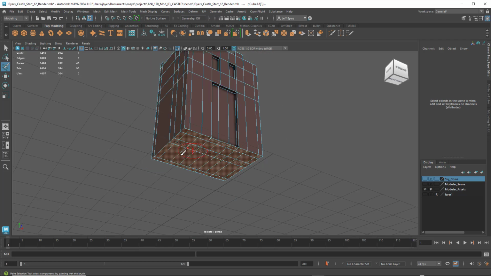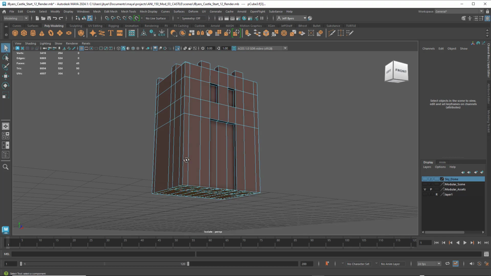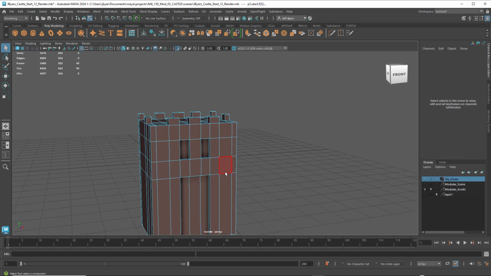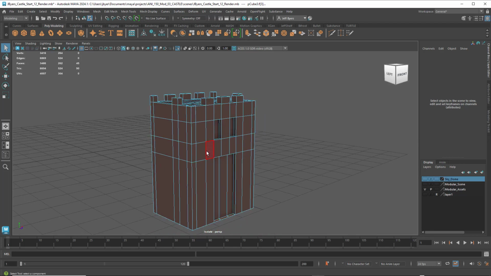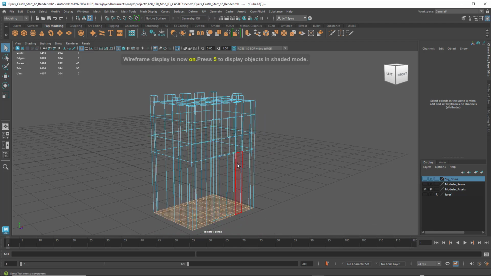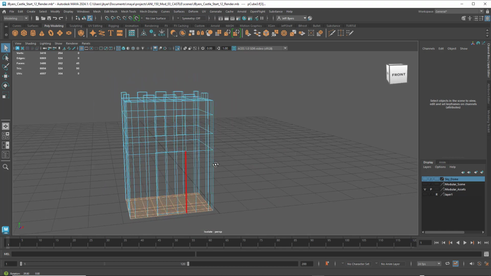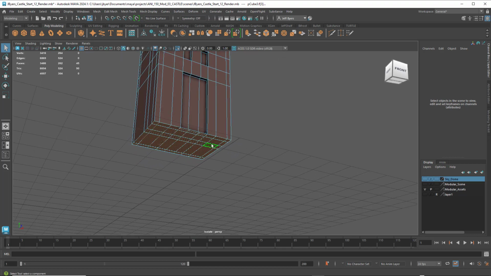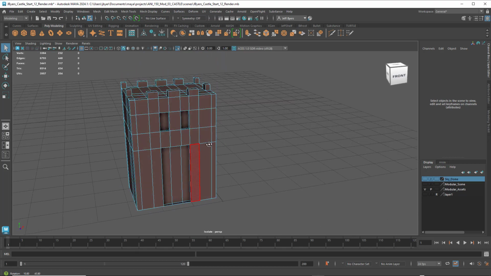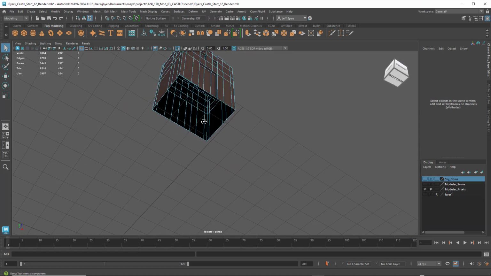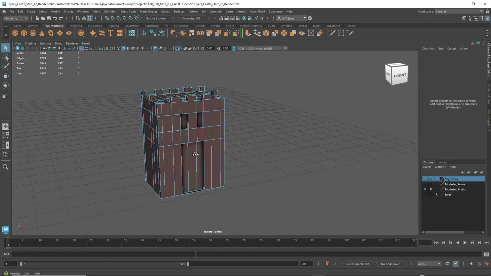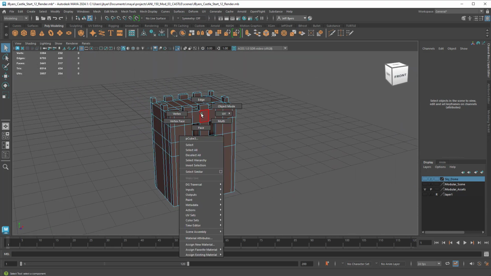Now what you want to do is hit the Q key to get out of that mode, and look around, make sure you don't have any other faces selected. I usually just hit the 4 key to do that, and you can see right here that we don't have any other faces selected. So I'm going to hit the 5 key again, go underneath, and hit the Delete key. That'll delete that. I know that looks kind of weird, but now it's fine, and we've saved some face count since we'll never see the bottom.